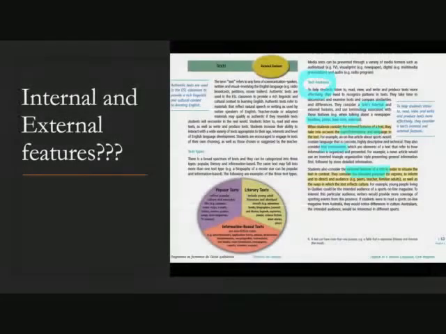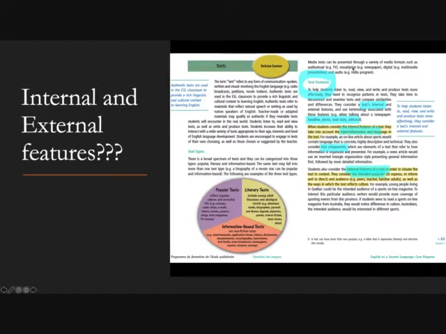Well, again, let's have a look at this. Text features. So this is a page from the same program, and it's on texts, right? The term text refers to any form of communication. So that can be text that we read, text that we watch, text that we listen to. I'm going to use the word read throughout in order to just sort of explain how you engage with the text, but that can be watching and listening as well.